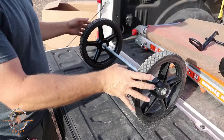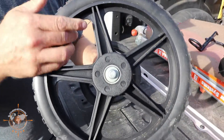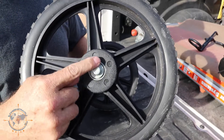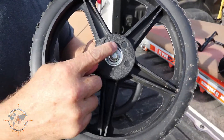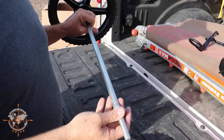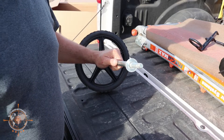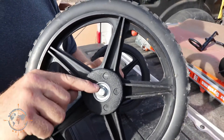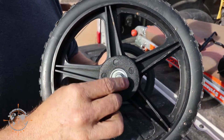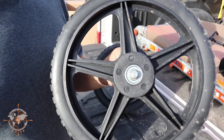I want to show you the Achilles heel of this tote tank and how we're going to fix it. This is the axle and wheels off the first unit I bought. You can see on this end there's a cap — it's like a hat that they drive on and it pinches on the end of the axle. Somewhere on the road this one fell off, the wheel came off, and it literally dragged a hole — maybe 10 feet and it dragged a hole in the bottom of the tank. What we're going to do to remedy this is drill a hole in this axle, find a flat washer that'll fit on it, and put a cotter pin in here so this can never slip off.